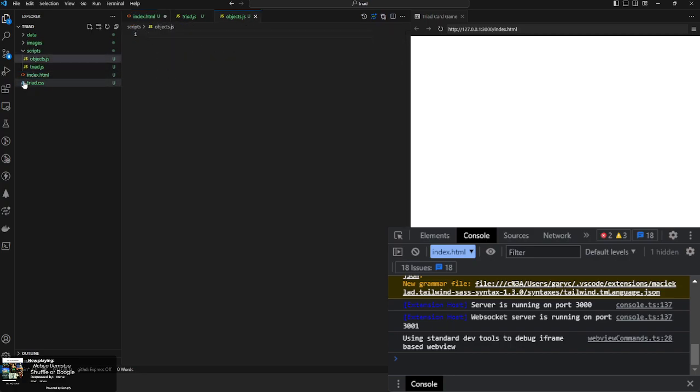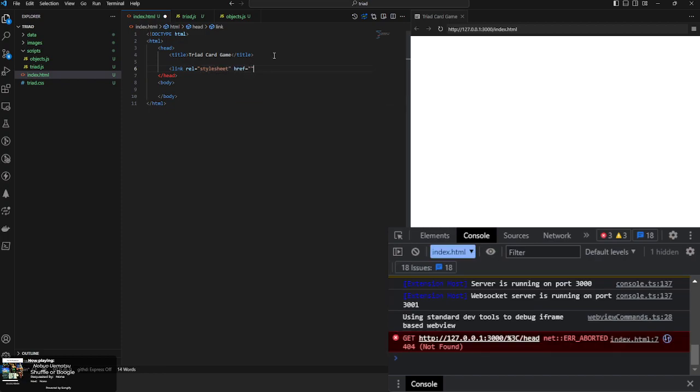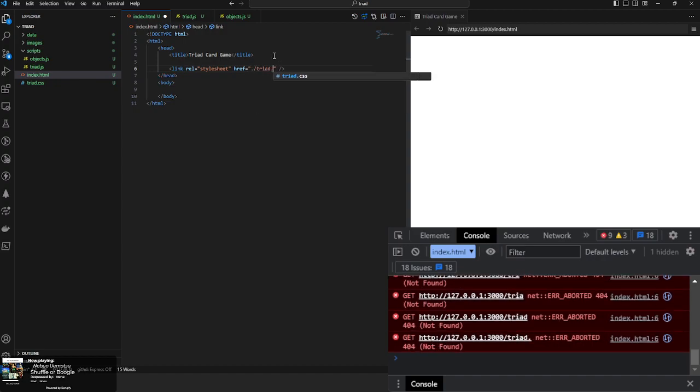First we're going to save this, and then we're going here. We're going to link rel stylesheet, and I believe href is triad.css.